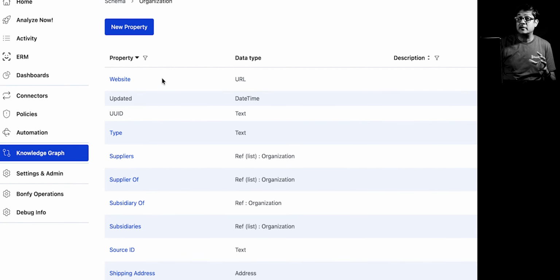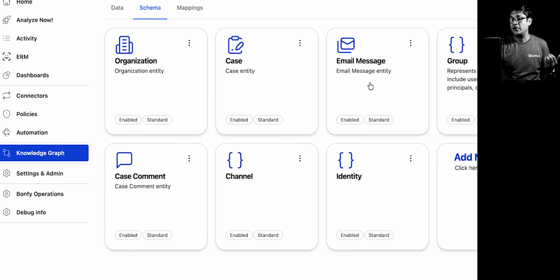the schema of the source, and then we use what is called mappings to map what we're learning from the source to the target schema objects on the Bonfy side, right? So these are by default available. By far, the most important ones are the organization. Identities tell you about internal, external identities. Groups tell you about the various groups. A lot of enterprises rely on groups to give access and privilege and permissions to various identities. Organization tells you about the customers, the partners, the vendors.